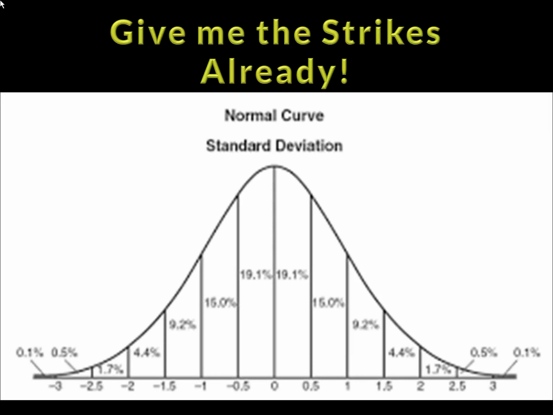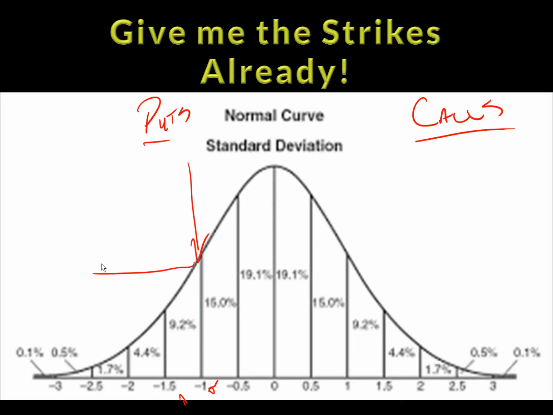So if we're selling a short put, if we think of this as the put side, because they're negatives on this bell curve here, and this is the calls, right? And the puts, because they're negative. We can look at the standard deviation curve, the bell curve, however you want to look at it. Sometimes they're skewed a little bit. We're not going to dig into that whole thing, but ultimately what I want to do is look for a one standard deviation, all right? Because basically, this is a 16% probability of happening.